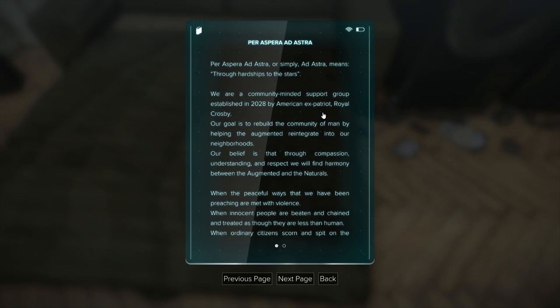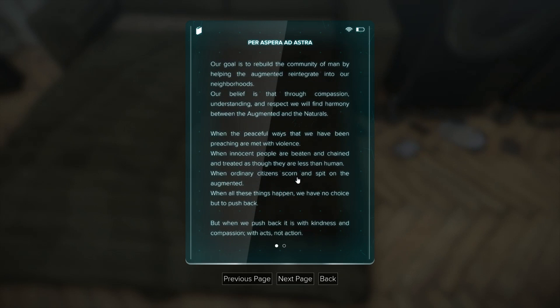Per aspera ad astra, or simply ad astra, means through hardships to the stars. We are a community-minded support group established in 2028 by American expatriate Royal Crosby. Our goal is to rebuild the community of man by helping the augmented reintegrate into our neighborhoods. Our belief is that through compassion, understanding, and respect, we'll find harmony between the augmented and the naturals.